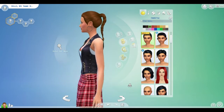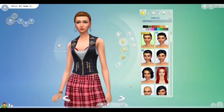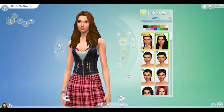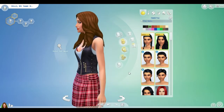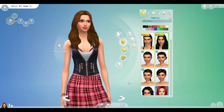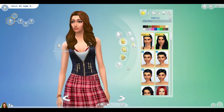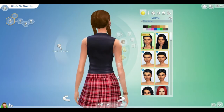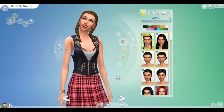Next is this hair. It is really pretty for the outdoors and hiking. Next is this one, which is so pretty. Look at that. I love how it has this and then a big bulge over there. I just think it's perfect. Next is this one. I'm not too big on this one, but I still like it.